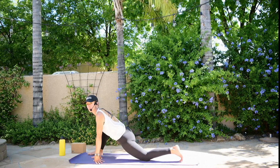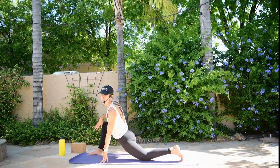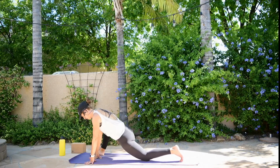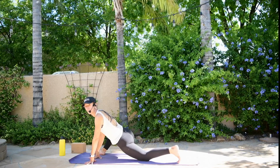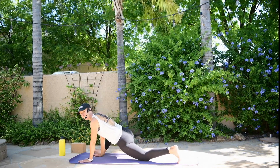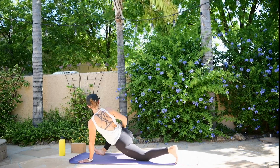Otherwise, let's move into that twist into crooked monkey. So take the front leg. Again, make sure you're wide stance. Roll onto the outside edge, let the knee drop out to the side. Stay here, or left hand down, right hand to inner thigh, give it a little push, let the left rib cage come forward into a twist.